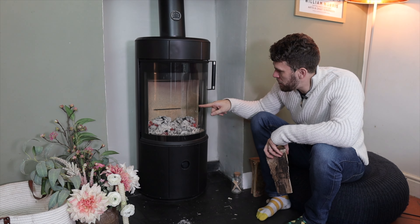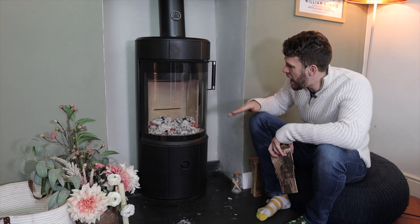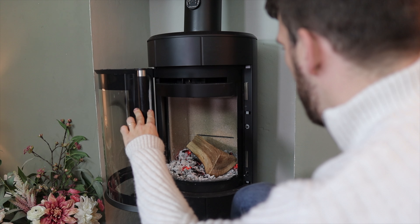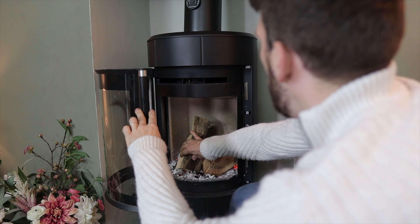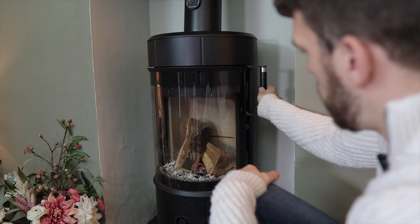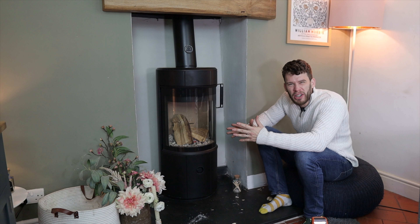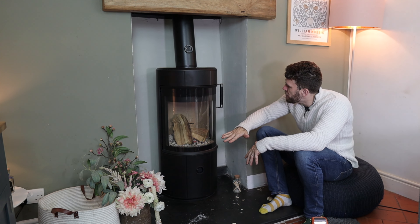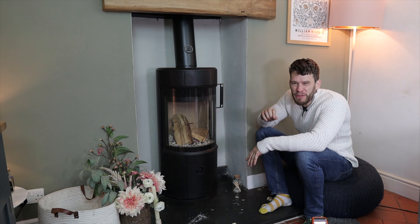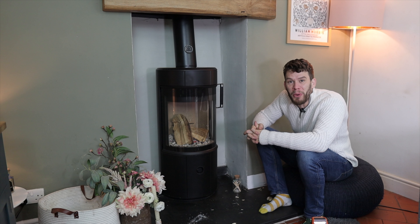We make sure, as I've said before, with every reload we don't go above that line in the middle, which shows where the air is being brought into the stove. As you can see, the vast bulk of the fuel is below the line at the back. Because of the shape of the logs, one of them's pointing upwards and that's gone above a bit — don't worry about that. This isn't a hard and fast rule that you cannot break; you just do what works and generally work within the spirit of it. The vast majority of the fuel is below the line, and that's how I want to keep it. If you've got a bit that doesn't quite fit in, stick it above, but that top bit will tend to burn away a little bit quicker.